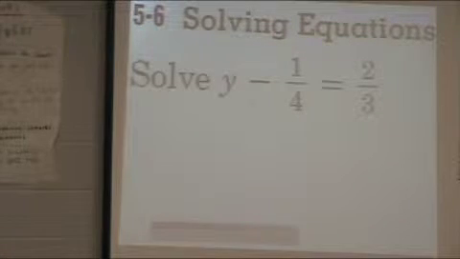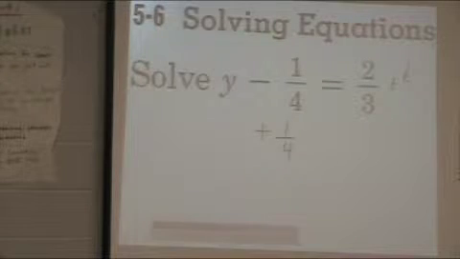Alright, here's our first example with fractions, fracciones. Now, what do we do to solve this equation y minus 1/4 equals 2/3? Brian? You add 1/4. Yeah, that's right. You add 1/4 on each side. Now, tell me what negative 1/4 plus 1/4 is. 0. So that leaves me y equals, now I've got to find what 2/3 plus 1/4 is.